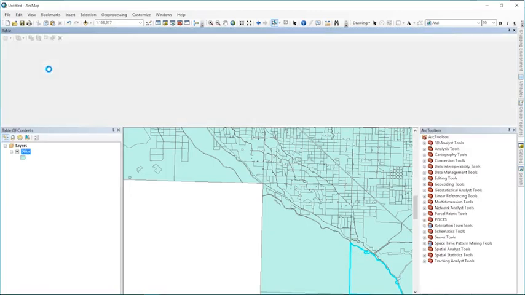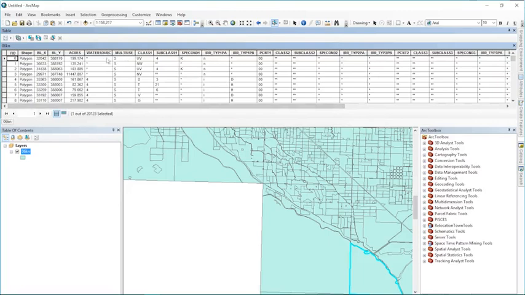Additionally, when I open the attribute table, I can see that I have a bunch of really cryptic attributes, a bunch with asterisks in them, and then what looks like irrigation type and class and subclass. And from looking at the metadata, I know that class is part of the land use, and then subclass is another part of the land use. So if we want to measure the land use in one way, we'd have to combine these attributes somehow. So these are just a few of the potential challenges ahead of us if we want to work with this data set. And as far as I know, it's the only comprehensive data set covering California for agriculture. So we do have some challenges facing us for this project.